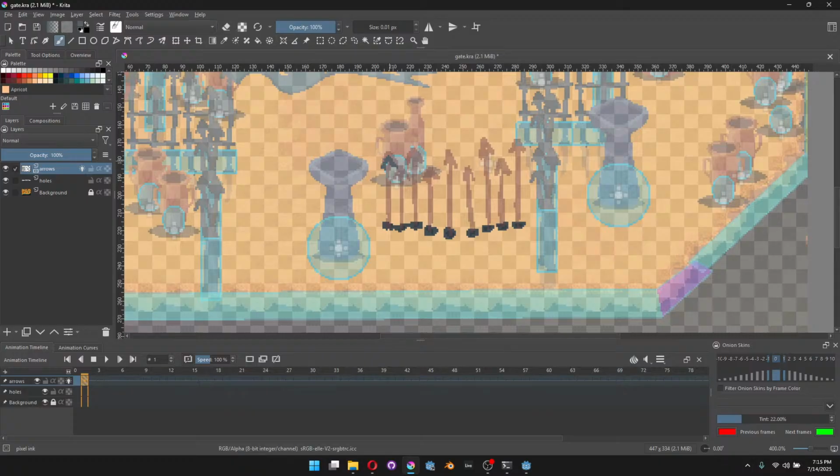Okay, now I'm not going to just copy the frame. I'm going to redraw everything for this second pose, because that is what makes it look better.